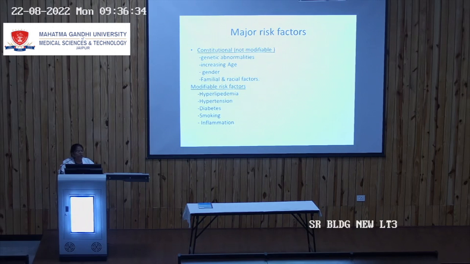And second is the modifiable risk factors. That is, even if you have constitutional risk factors in you, but if you make changes according to the modifiable risk factors in your life, you can keep atherosclerosis at bay. And these risk factors are hyperlipidemia, hypertension, diabetes, smoking, and any type of inflammation in the body.